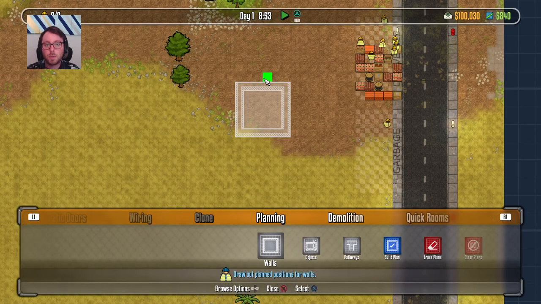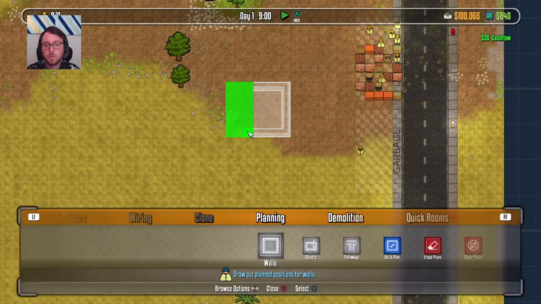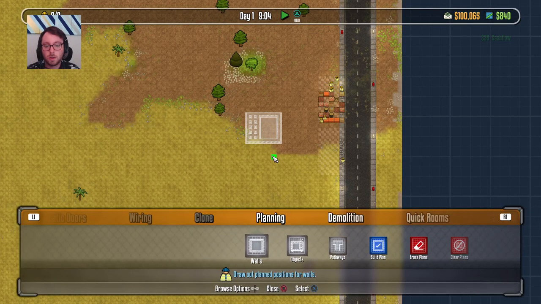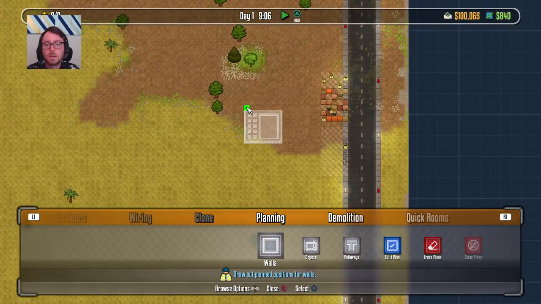So I'm thinking either we put the double doors right here, or we put the double doors right here. And I mean, on the wall, it just won't let me select it on the wall. We could probably build this a little higher. Oh shoot. You can actually build what you're selecting, but we're not actually going to do that. I'm just doing this for planning purposes.